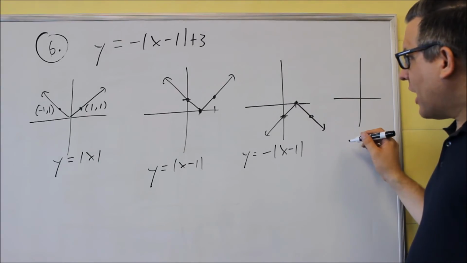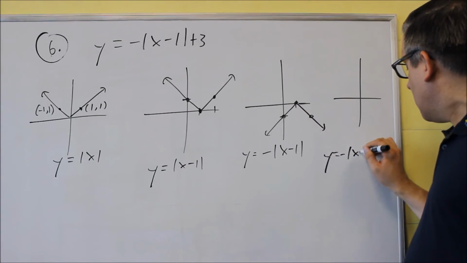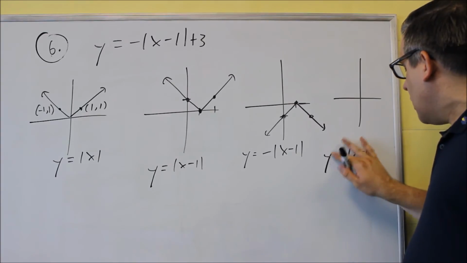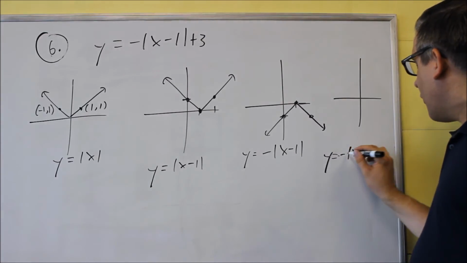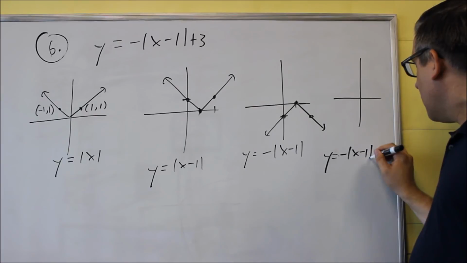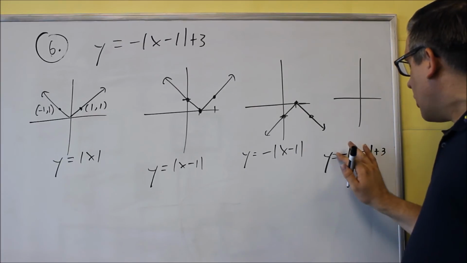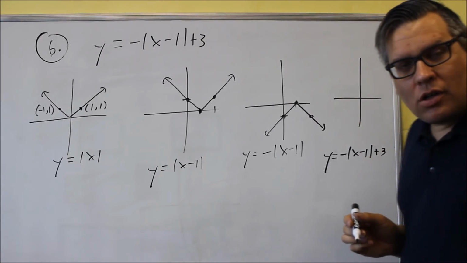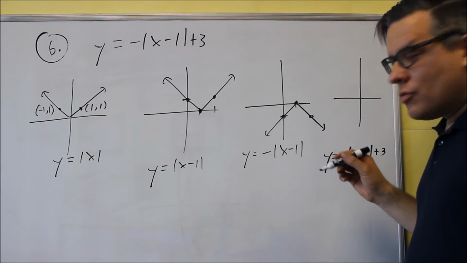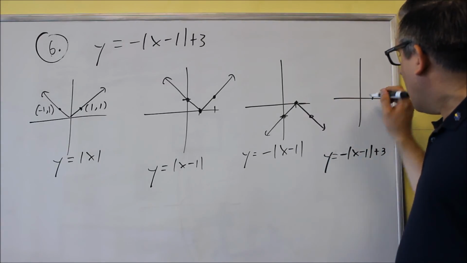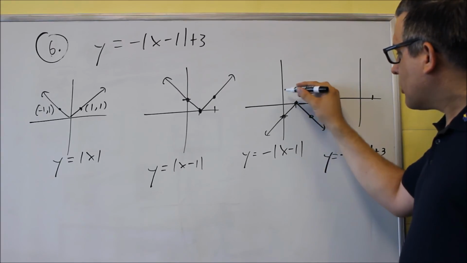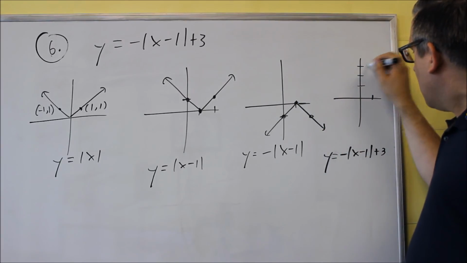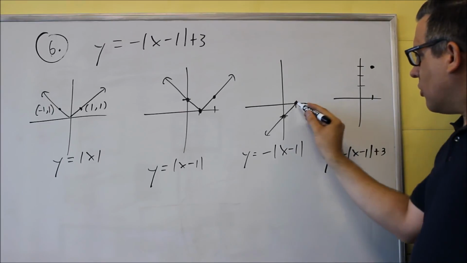Then finally, my last answer is going to be the one that is basically my final graph here. So I have that one plus 3. So what I'll do is this answer that I have drawn in that position, I'm now going to shift it up 3 units. Okay, so it was originally at this point. It's going to move up 3. So now that point is going to now be up here. So it was on that line.